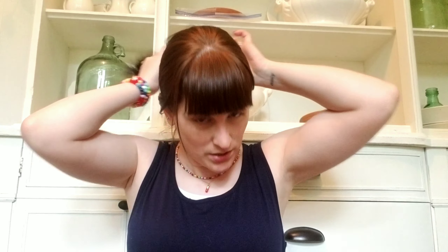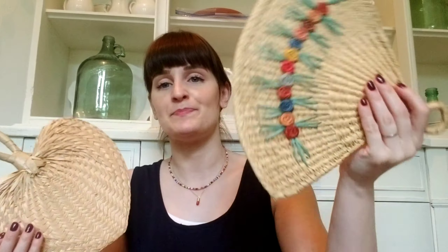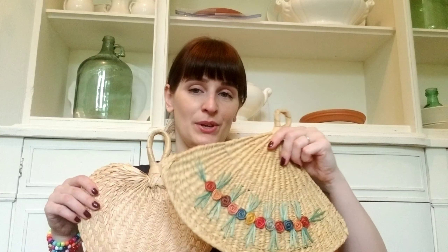The last two straw things — I picked up these fans. I know they're over the top and weird, but I think they would look cool as wall decor. If I was going to hang one on the wall I would remove the strings from the back. But I also thought they'd be kind of cute on the porch reading magazines or books — just old-fashioned and over the top. I think these were a dollar a piece.